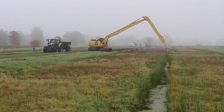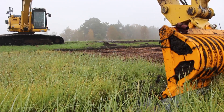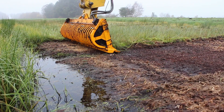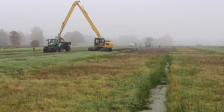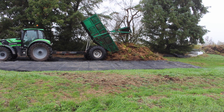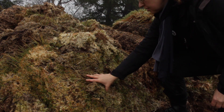After three to five years the sphagnum lawn can be harvested. We use an excavator standing on the causeway. The excavator has a mowing basket which cuts only the top part of the peat mosses and leaves the lower parts for regeneration. The harvested material is loaded onto a dumper which piles it up for temporary storage before it is sold as founder material — the green parts — or for horticultural use — the brown parts.